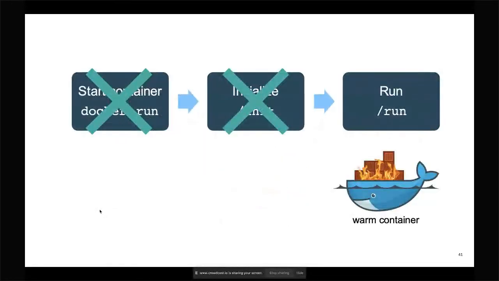Then is the run phase, where your actual code gets injected. So one was a container from scratch, which has no information about what kind of runtime you need. The second phase is when we actually get to know about the runtime and inject it, and there was a container from before which contained your desired runtime. And the third phase is run. When everything is known to us and the code is injected, your container is warm and would respond to you much faster than it did for the cold container.